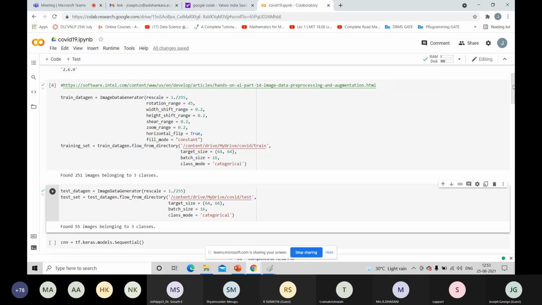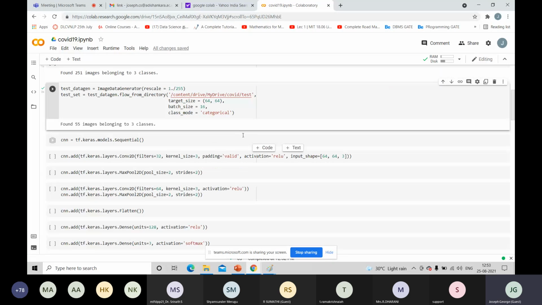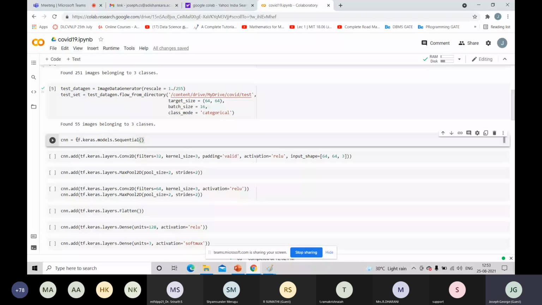Next, with the help of TensorFlow, we are creating a sequential pipeline. Sequential pipeline means, I've already discussed the convolution neural net, convolution layers, right? We can add different convolution layers, and in between, if you want, you can also add a max pooling layer.